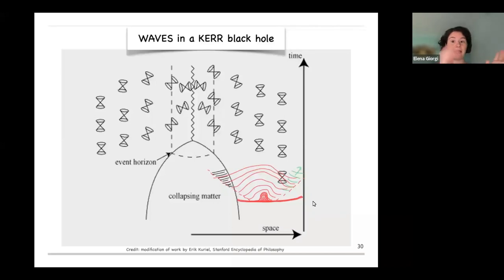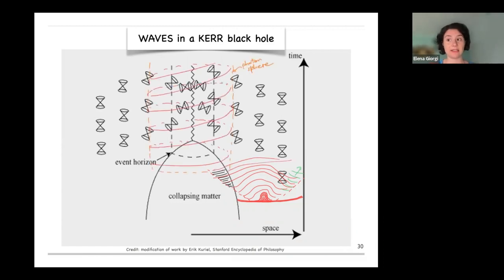Then this will propagate as a wave, as represented here. Some of it will fall into the black hole, some will disperse away. But the question is, what happens to the bulk of the radiation? Will this dissipate away, or will some of it concentrate and create an accumulation of energy like resonances? Well, there is something very worrisome in this sense: outside the event horizon, there is a sphere called the photosphere, where light can actually get stuck.